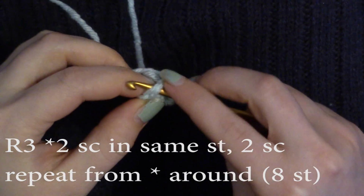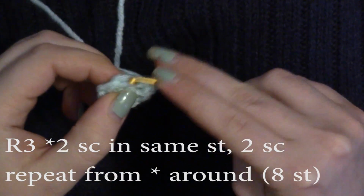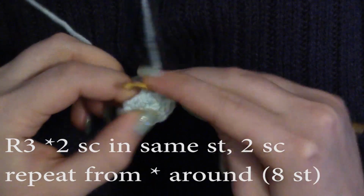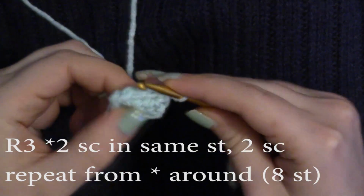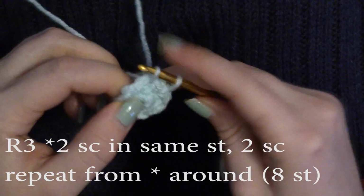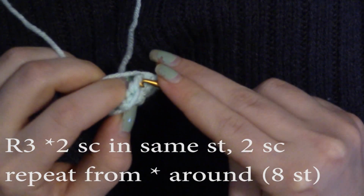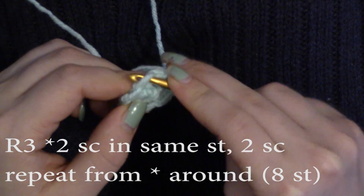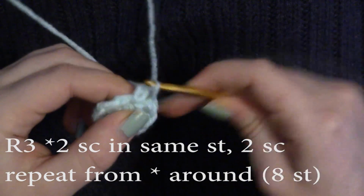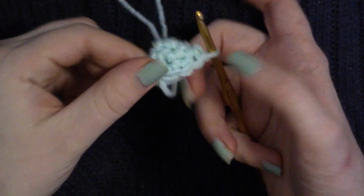Now for round 3, we're going to increase to 8 stitches. So we're going to do 2 single crochets in the first stitch again, 1 single crochet in the second stitch, 1 single crochet in the third stitch, 2 single crochets in the fourth stitch, and then 1 single crochet in the fifth and the sixth stitches. Now I should have 8 stitches. And as you can see, it's forming like a little triangle.